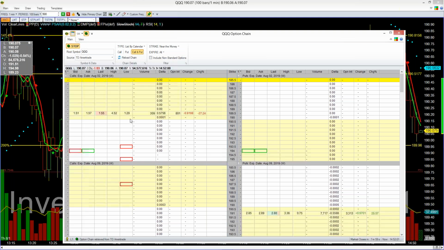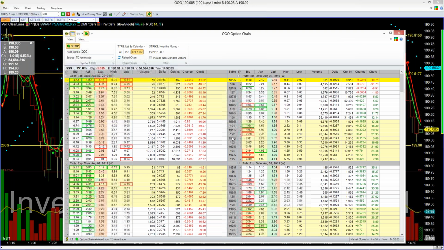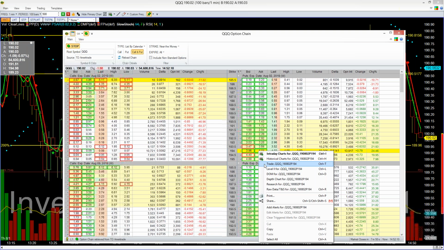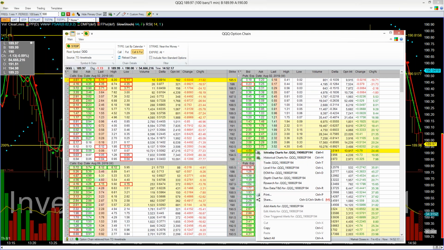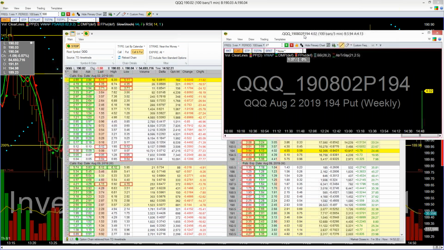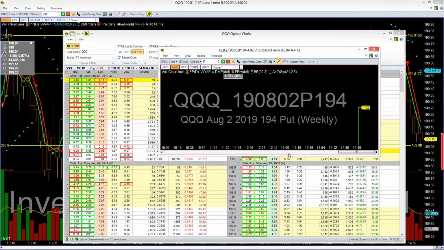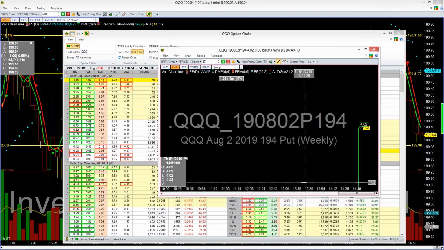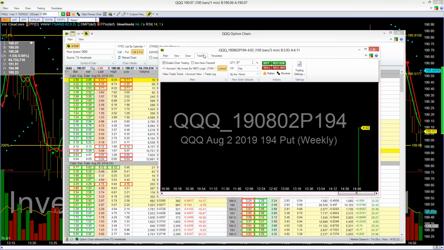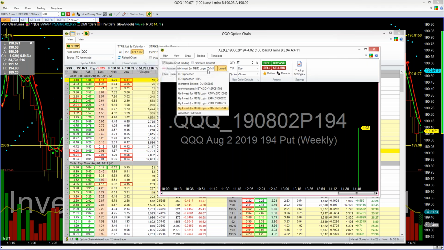I'm curious if we'll see this on the chart. Intraday charts, because I didn't know if this position would show up on there or not.